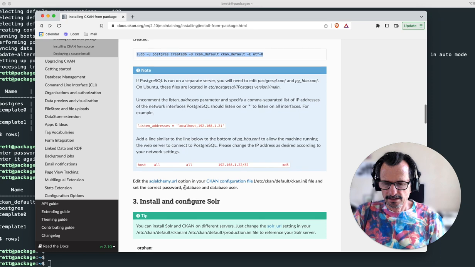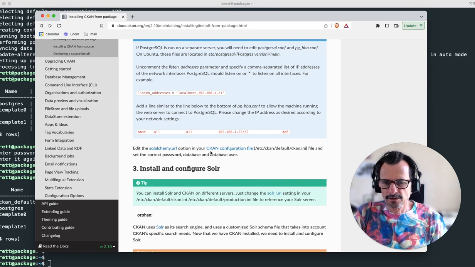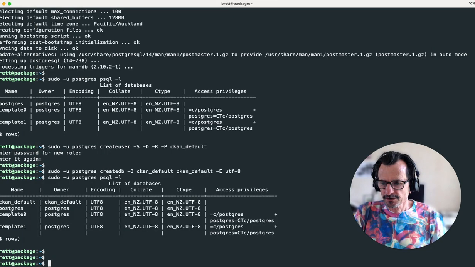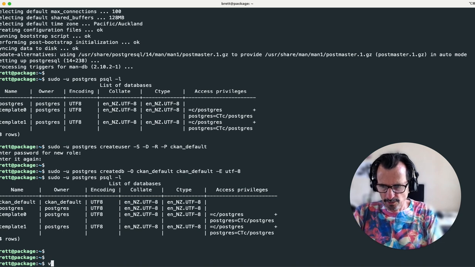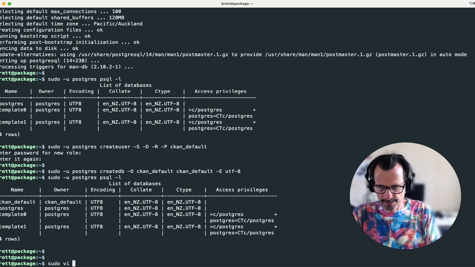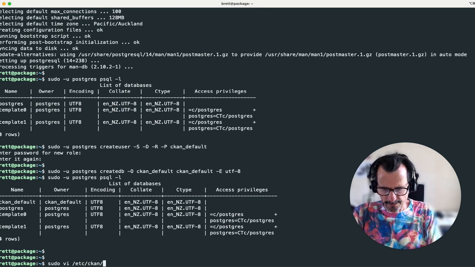Okay, so the database is looking good. What we need to do now is update the CKAN configuration file, ckan.ini, with the new password that we just put in when we created that user.